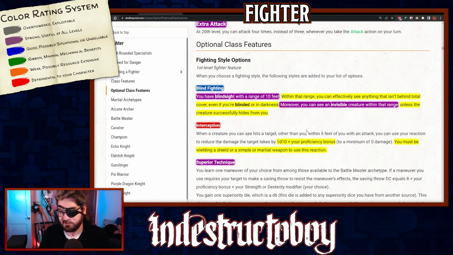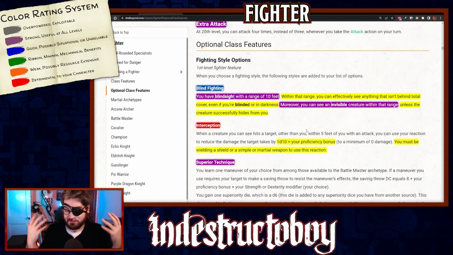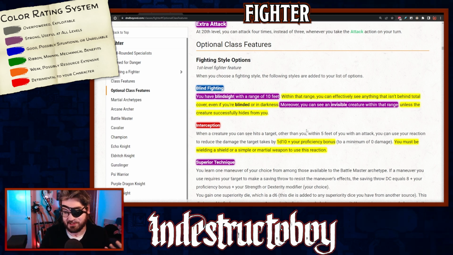This is situational. It's not ever really going to be a thing. And I guess when it's there, good. You're going to be happy that you picked this up, but like, meh? I don't know. This is just a really tricky one. I don't recommend blind fighting. If you can come up with a build that makes this sound absolutely insane, I'm happy to hear it in the comments, but I so far have been totally underwhelmed by this fighting style.